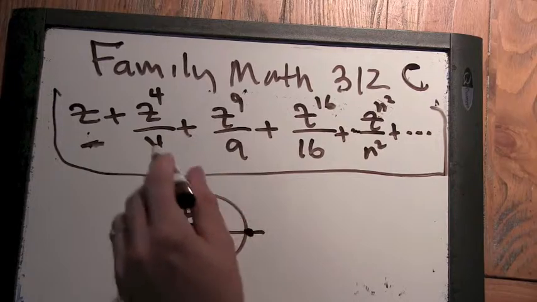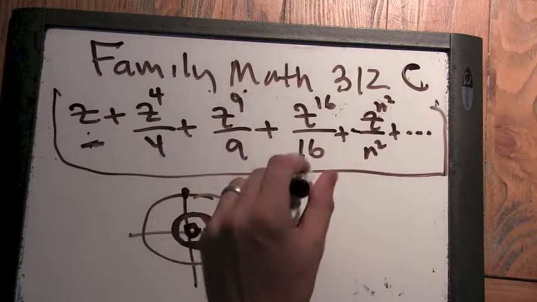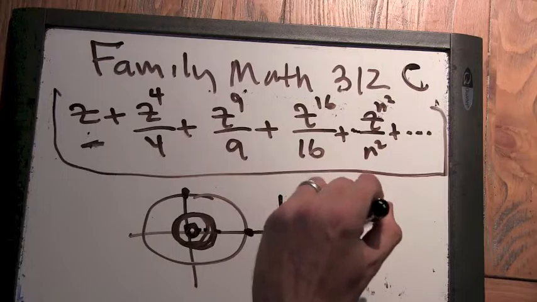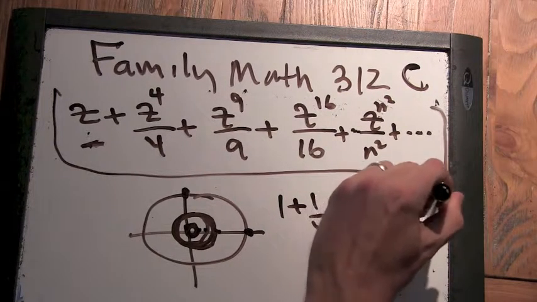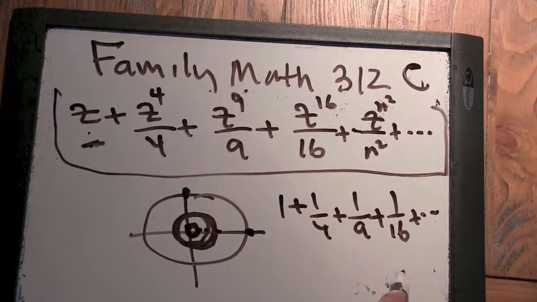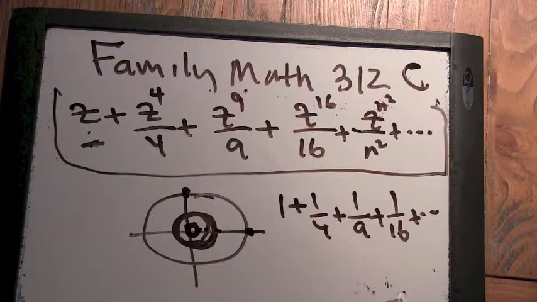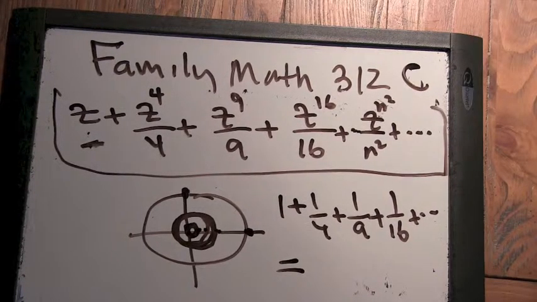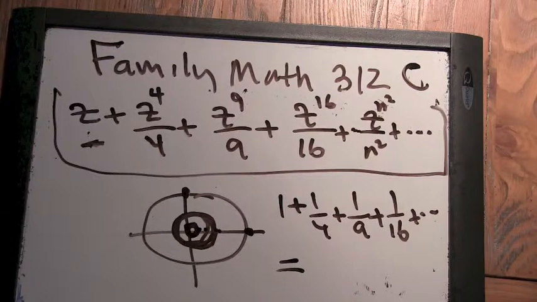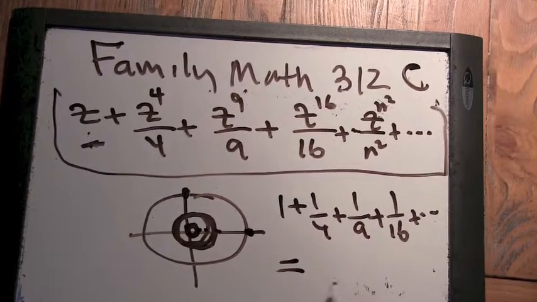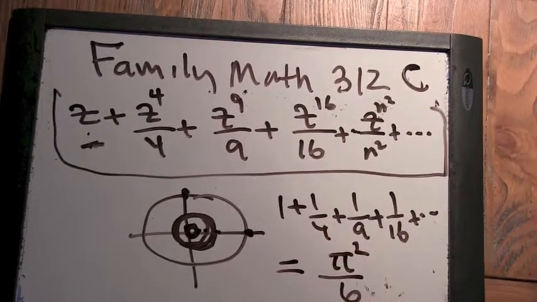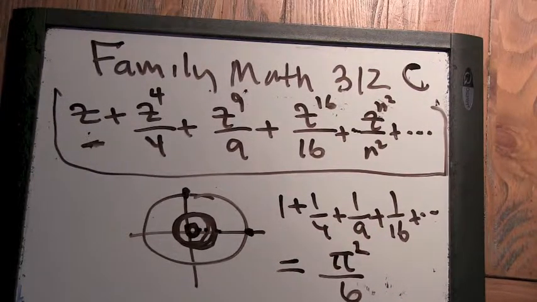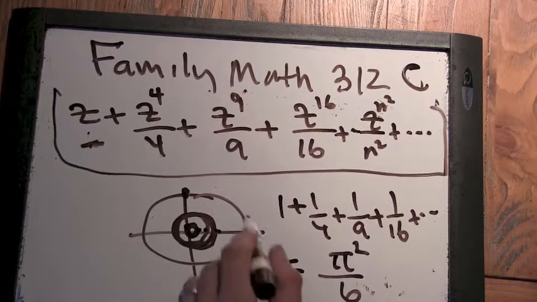1 goes to 1 plus a 4th plus a 9th plus a 16th plus 1/25th, all the way out to infinity. Do you know what this adds up to? Have I ever shown you what the sum of the inverse squares adds up to? I don't think that was the -1/12 one. No, it's not -1/12. It's pi squared over 6. So pi squared is about 9, a little bit more. 9/6 is a half, so it'd be a bit more than a half.